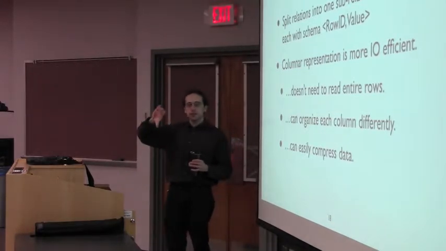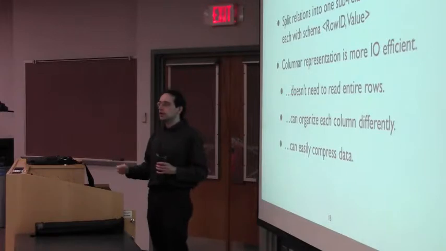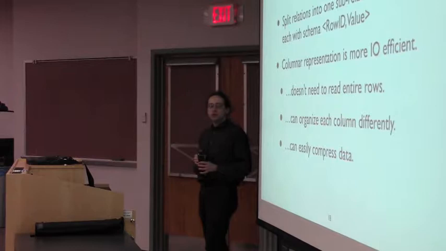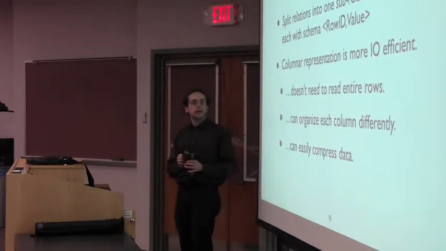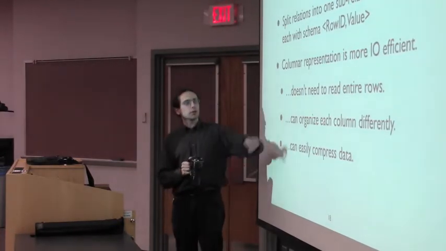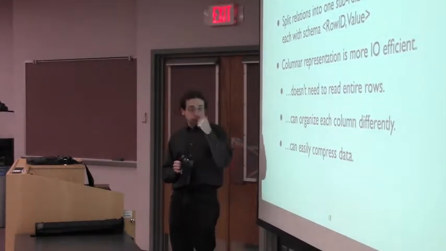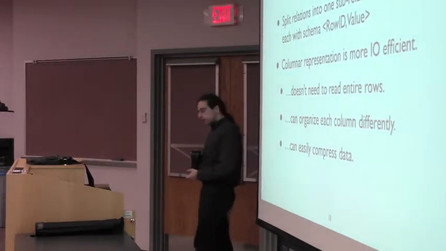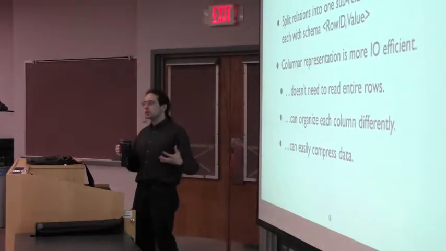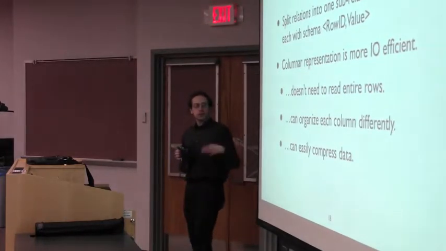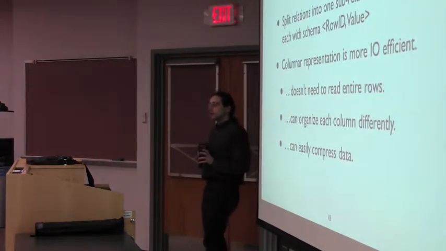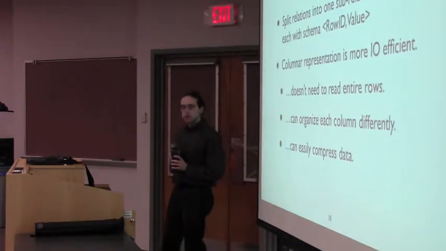And usually they'll want to do certain selection predicates. They'll only care about maybe a dozen or so of those hundred or thousand columns. And if we're only looking at 10% of the columns, we can cut our I/O rate by 10% by just reading the individual columns. It also means that we have the flexibility to organize each column separately because, well, each column is being stored entirely separately. So we can sort, we can do all sorts of crazy stuff. And it also means that we can use some nifty compression techniques to streamline the storage process.